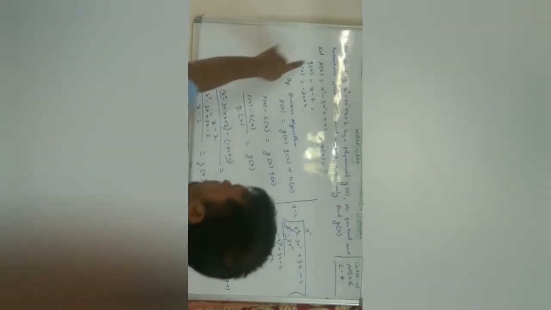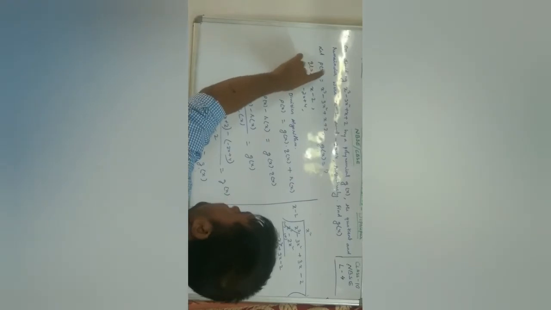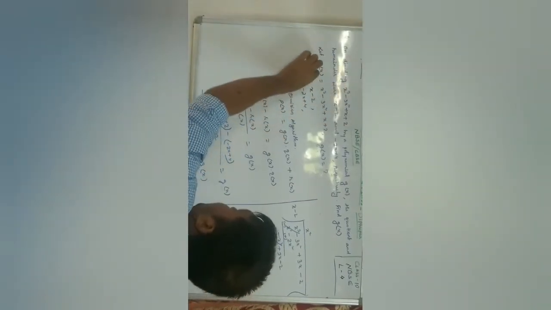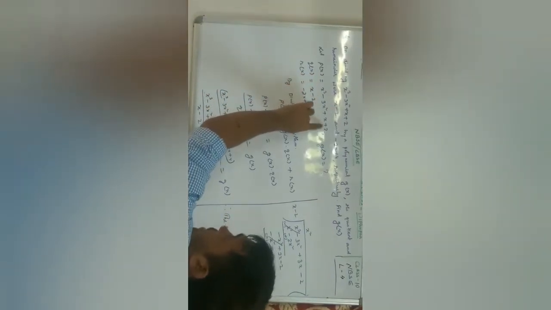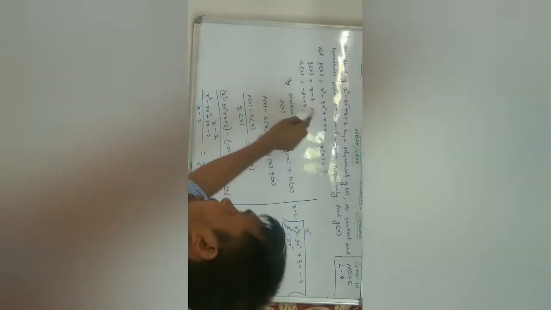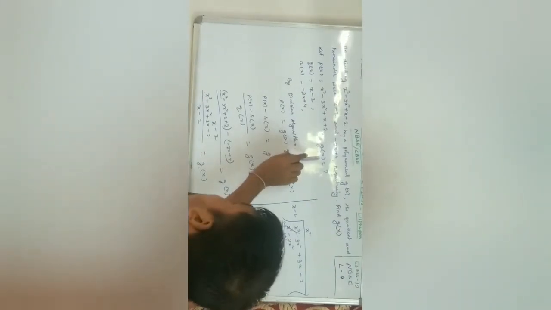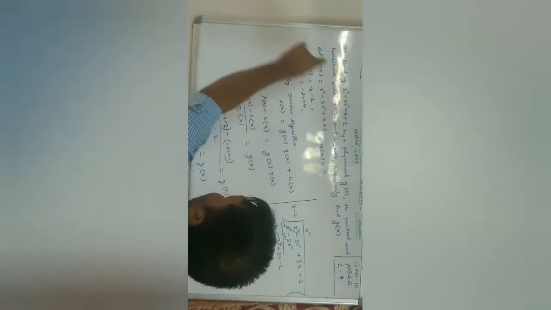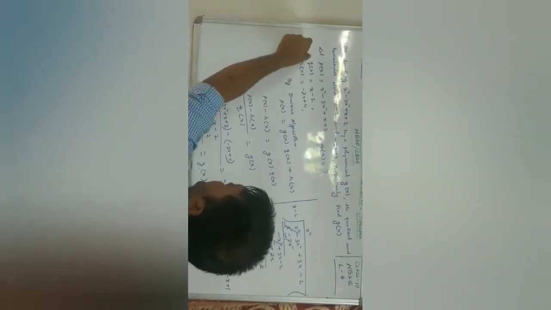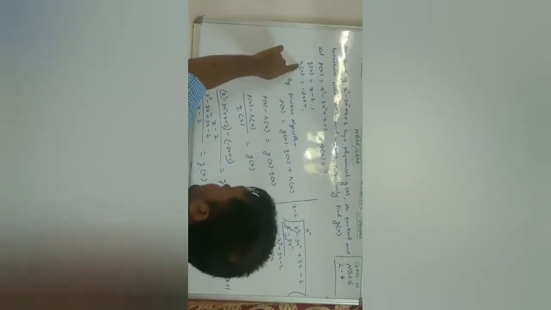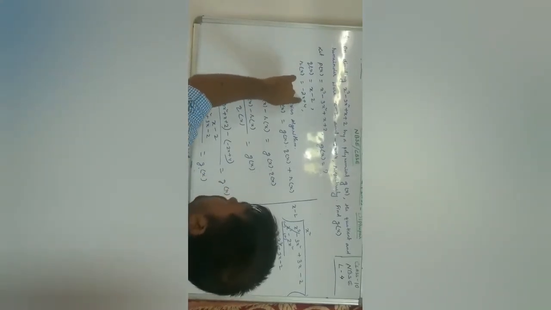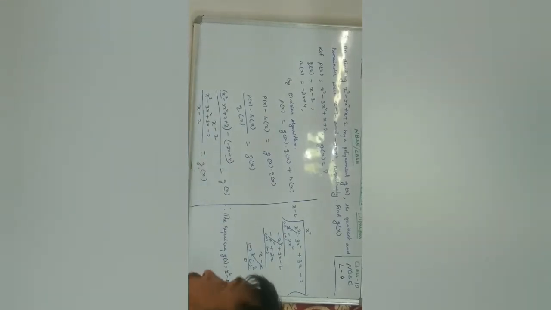So first of all, what we are going to do, we are writing here, let p of x, that is the polynomial, p of x equal to x cube minus 3x square plus x plus 2. This is given. We are just assuming it as p of x. Then g of x, they are telling us to find, so g of x is equal to question mark. Now, what is the quotient given? x minus 2. So we have written q of x, that means the quotient is equal to x minus 2. And what is the remainder they have given? Minus 2x plus 4. So we have written r of x, that is the remainder, equal to minus 2x plus 4. I hope all of you have understood it.